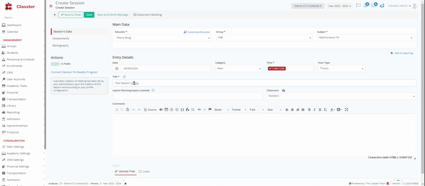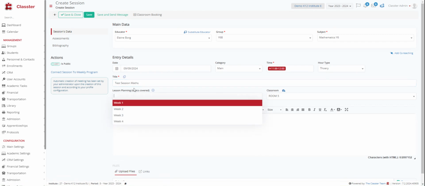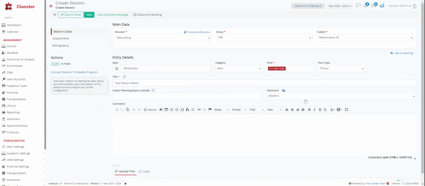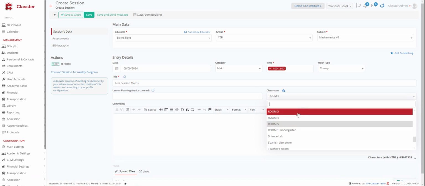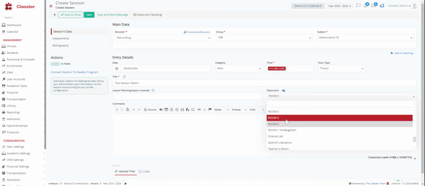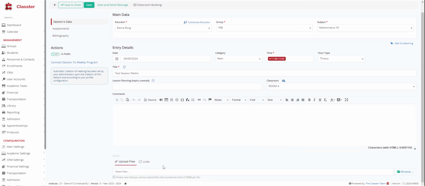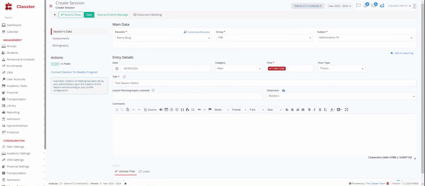You can also add some lesson planning here. It's not mandatory. You can also choose the class. You can also upload files and links here and write some comments. Make sure that is public is on in order to add the session to the teachers' and students' calendar.